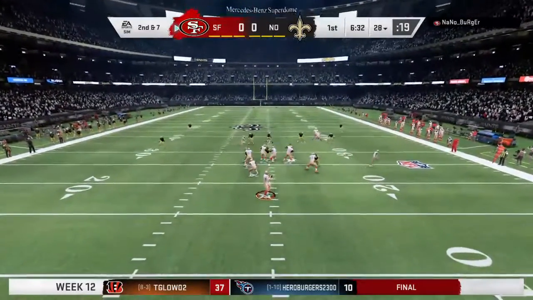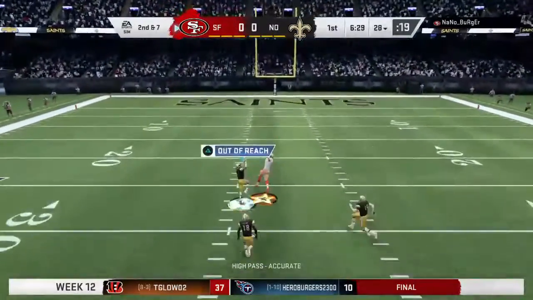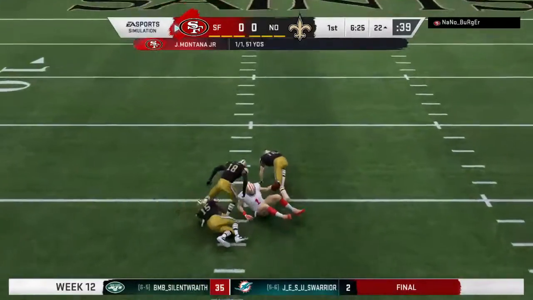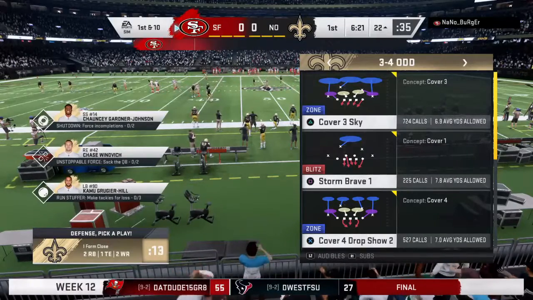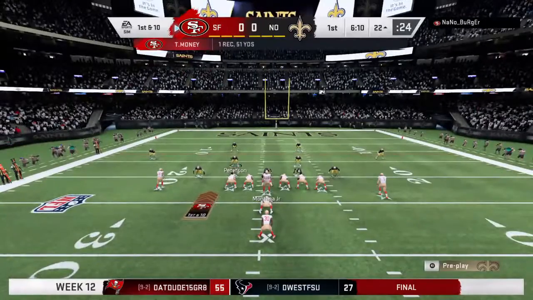Here's a 2nd and 7. He's going to launch this thing way downfield. It's caught inside the 25, and all the way down to the 22-yard line. A big play there for the Niners. 51 yards.